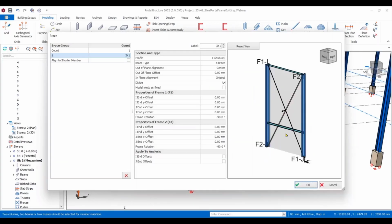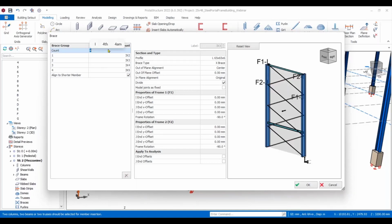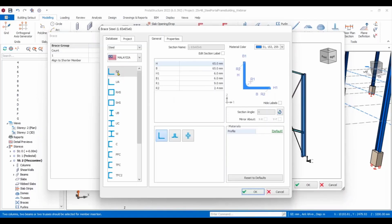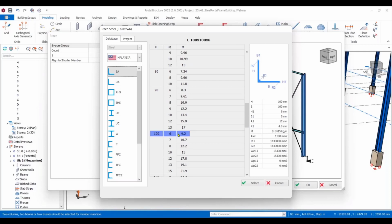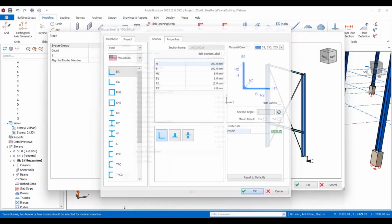In this case, we have two columns. So we'll select. From here, you can make it two. You can make it multiple, as many, even if you want it to be 4. But I'm going to make it 2. But before then, I will advise you to select your member first, sort out equal angle. Let me choose this so that you don't have to start doing for each of them.